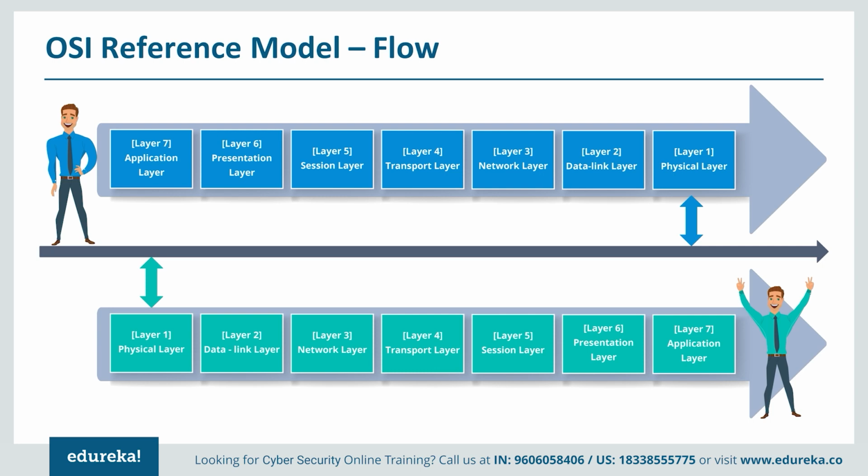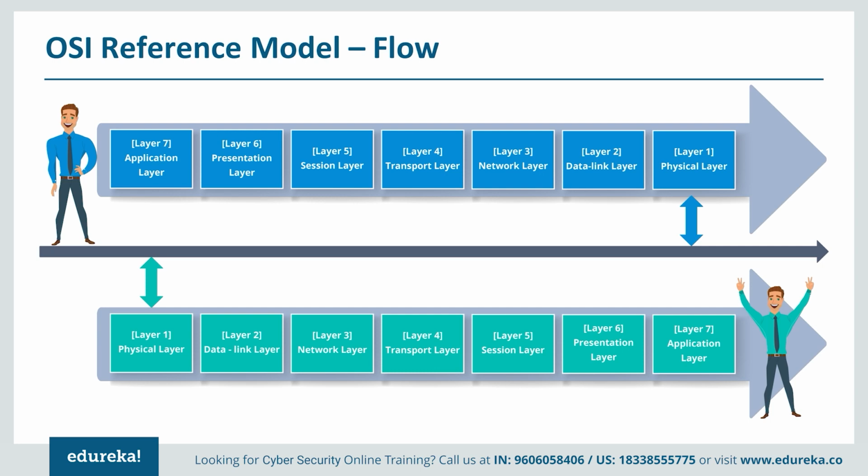Hi, it reached. What is the similarity here? A physical layer cannot understand what an application layer says. In the reverse order, likewise, a data link layer cannot understand the language of the presentation layer. Only the session layer and application layer can understand the presentation layer, and that too only the data sent by the presentation layer, not the data received by it. Every layer has a set of predefined instructions, protocols, on how to receive data, how to send data, how to process the received information, and how to repack and send it.